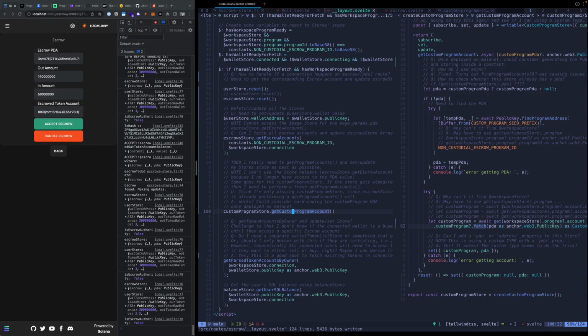So, yeah, I'm pretty happy with it. But I definitely think that making these calls, getting fresh fetches on a page reload, or after instructions like accept or cancel are called, is much better, to just go ahead and fetch them and reset my store's state that way.